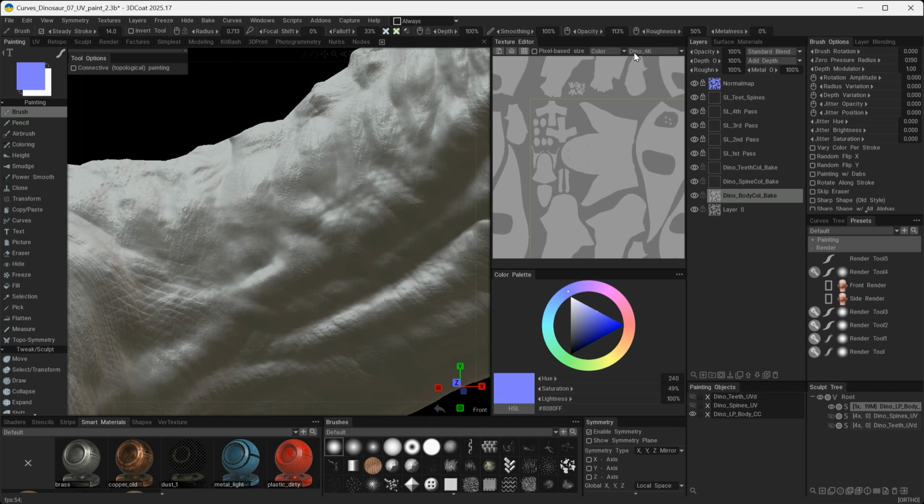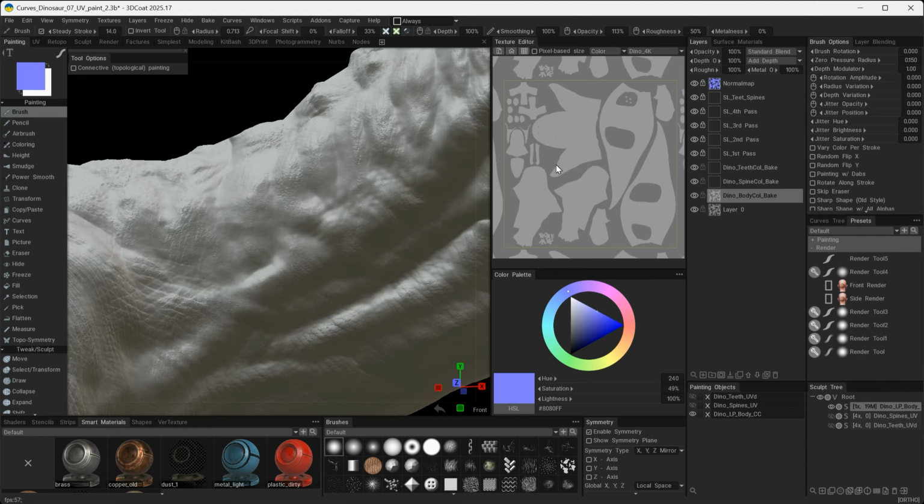I'm going to use the Dino 4K UV set, which is this one that we can see in the preview here. As we discussed in the last video, that will update all the layers that we work on regarding that UV set within our layers palette. The normal map is already selected, but we're not going to add any details to the normal map itself. We're going to create an extra layer and add normal map details to that specific layer. This gives us a lot more flexibility, and we can dial those additional elements in and out quite easily using our sliders at the top here.